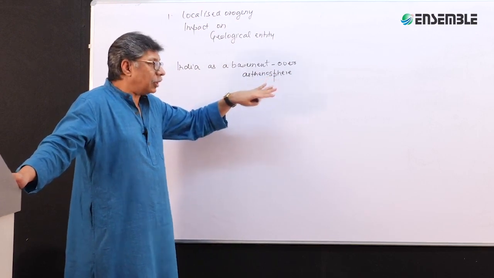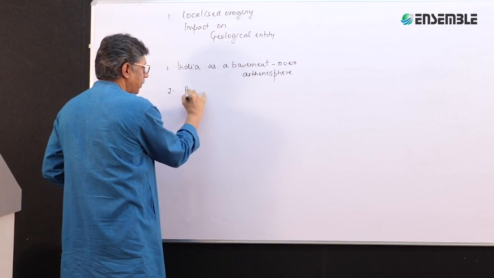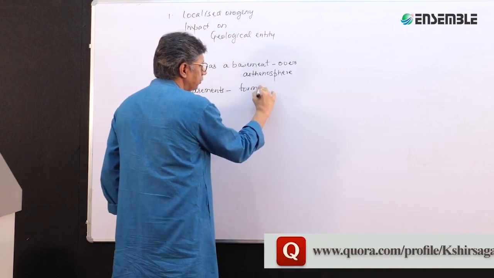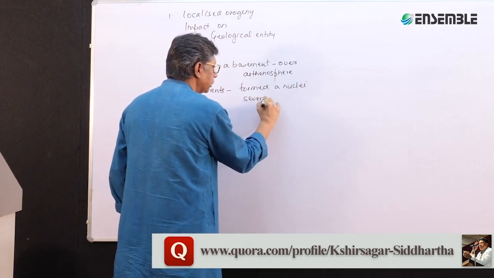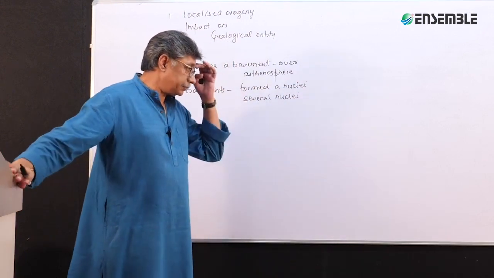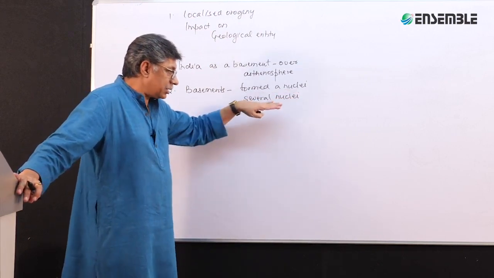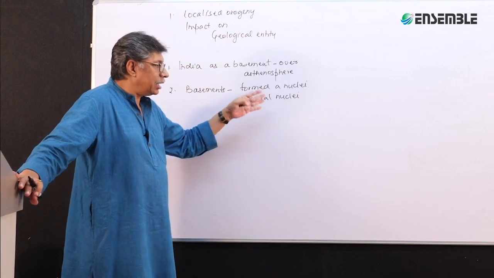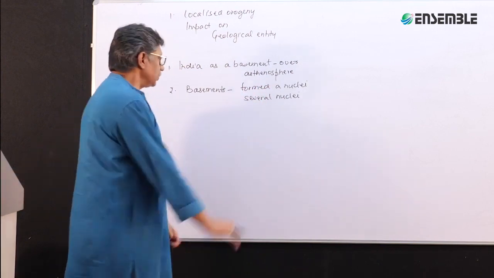Such types of basements formed. There were a lot of basements that went on to form, and these basements formed a nuclei or several nuclei. All of these nuclei collided with each other in the process, and as they collided, they got welded, and as they got welded, they formed mountain ranges or orogeny, and it is in this process that the size went on to increase.